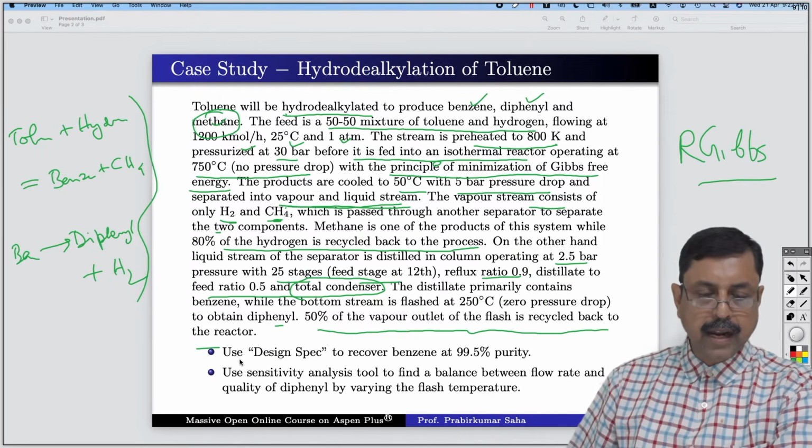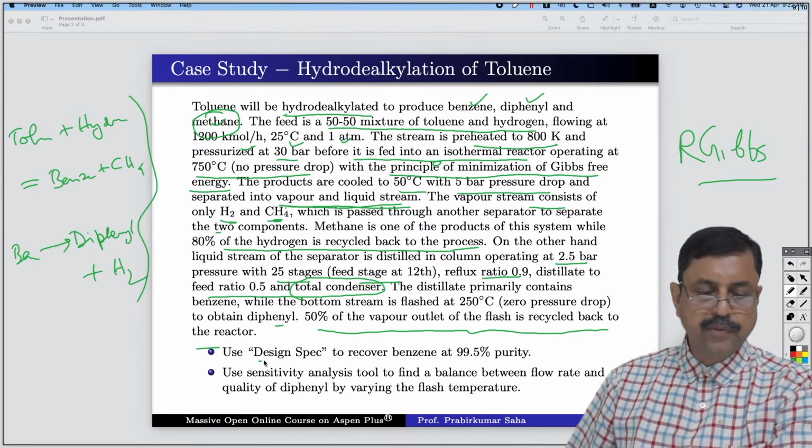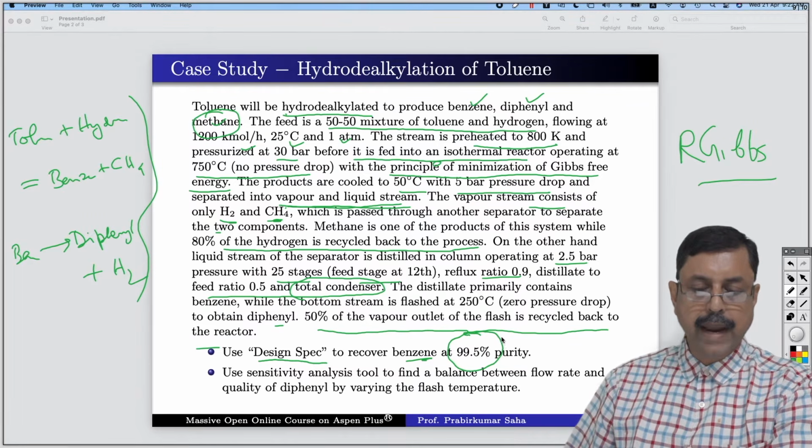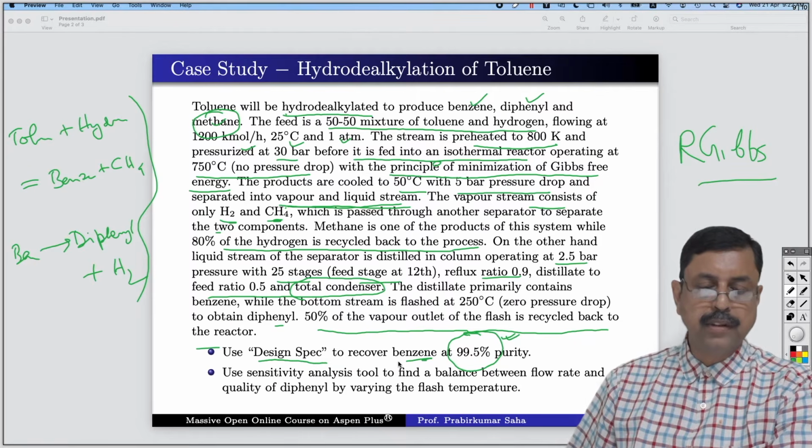Now these are the tasks that we have to do. We have to use a design spec to recover benzene at 99.5% purity. So to attain this purity, if we have to lose some portion of benzene, that we have to accept. And also we have to do some sensitivity analysis to find a balance between flow rate and quality of diphenyl by varying the flash temperature.